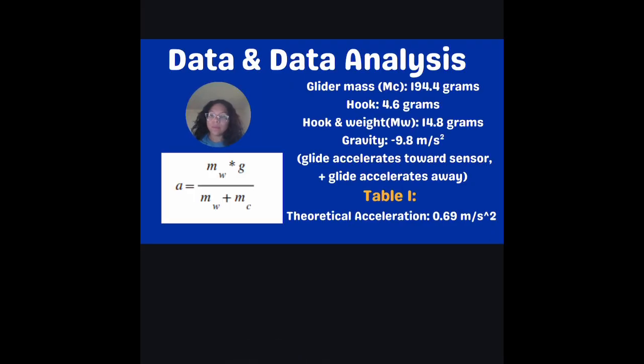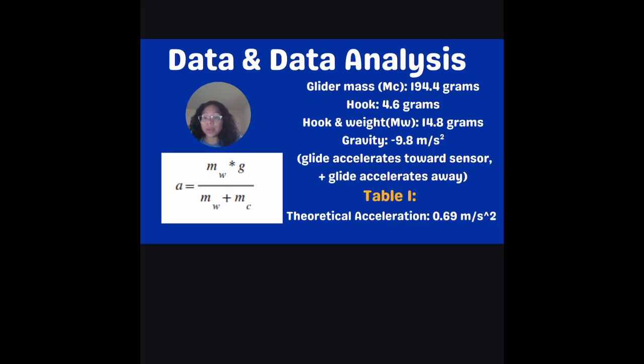To start off with this procedure, first we calculated our theoretical acceleration. With this lab, using Newton's law, we were trying to see if the theoretical value of the acceleration would be able to show us the accuracy of actual measurements from the experiment that was done using the actual glider and hook. The theoretical value is ideal and it doesn't consider the friction or the air resistance.